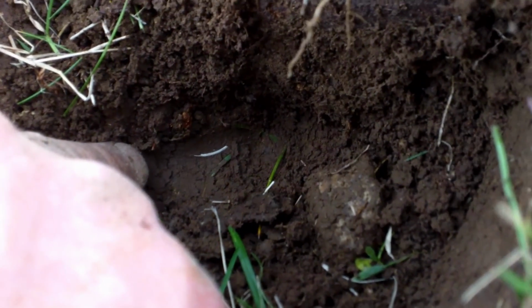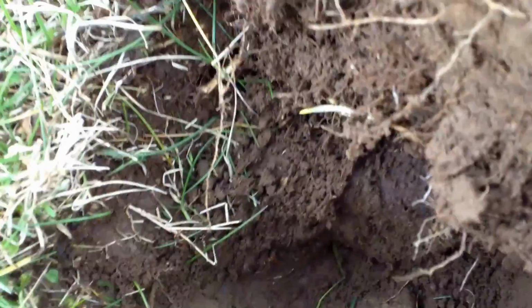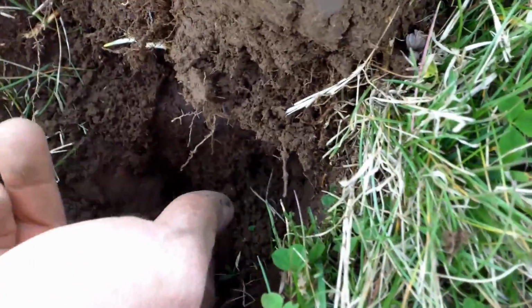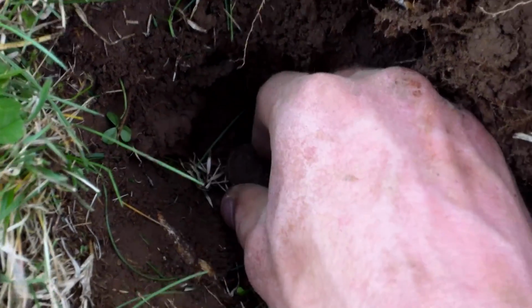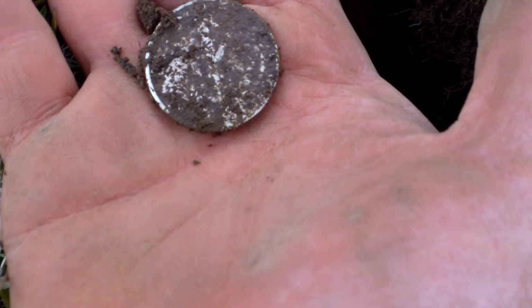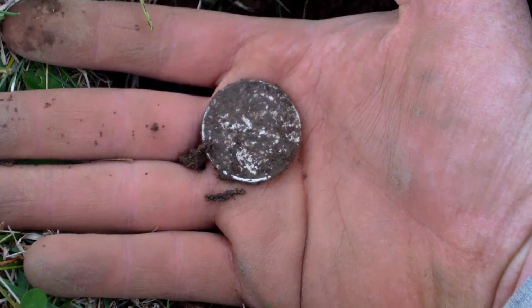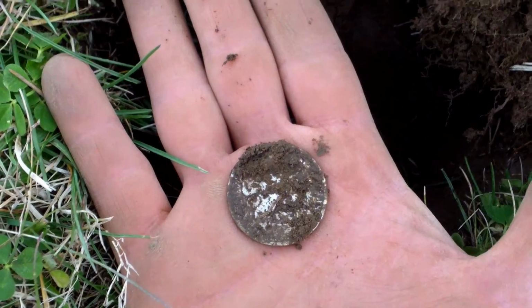Okay guys, got another really good signal. And check that out. See the rim of it. Looks like a beauty. Looks like a big silver actually. Try to pluck it out of there. Ouch. Alright. Oh my gosh. You gotta be kidding me. What's that? Man. I think it's a Walker. Holy smokes. Well, probably about 6 inches down. Golly, I'll get that cleaned up later and we'll see what it is.